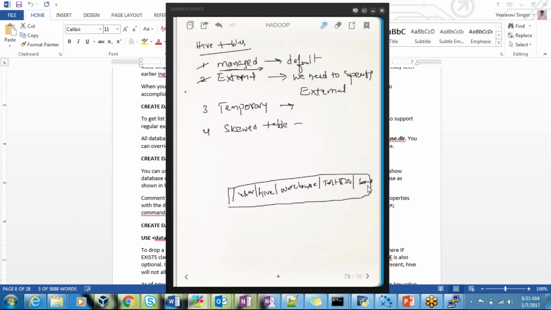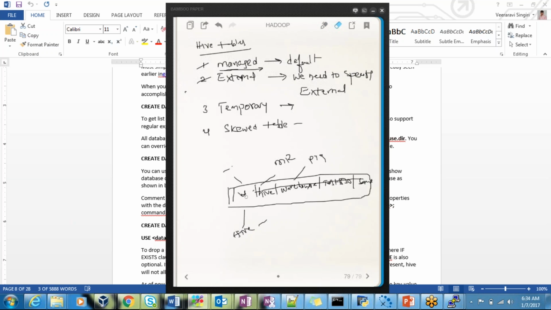Because it's just a Hive HDFS location, right? This data can be used by MapReduce, this can be used by Pig, this can be used by some other applications. Yes or no? Now through Hive, anyway Hive is also using this location. When Hive is using this as a managed table and I drop the table through Hive, this path is getting deleted.